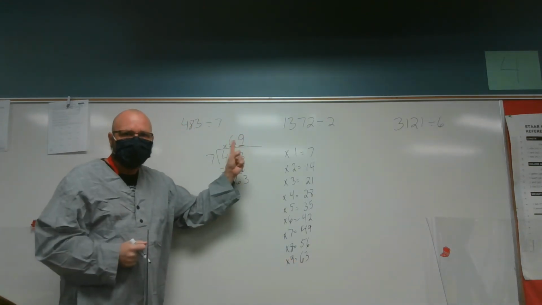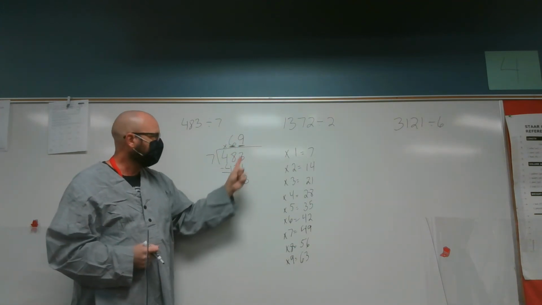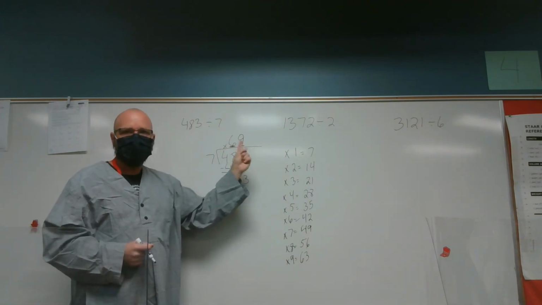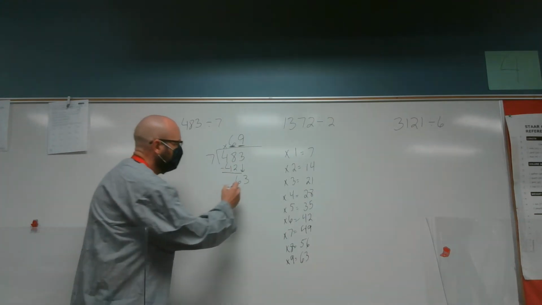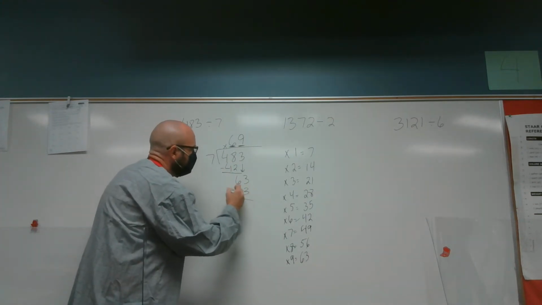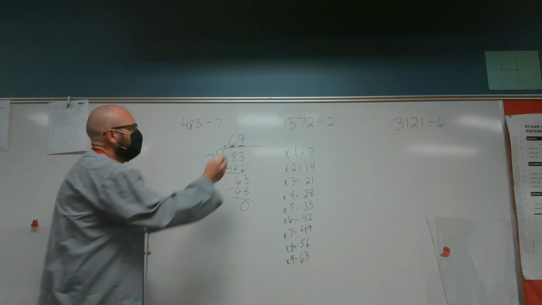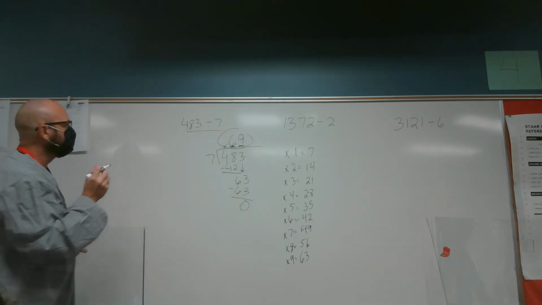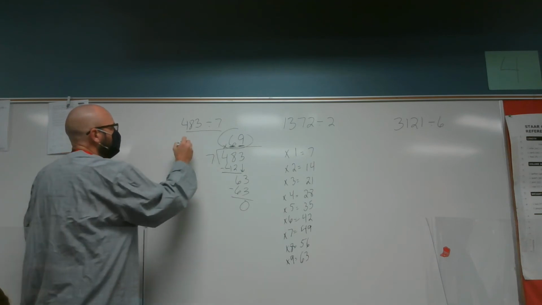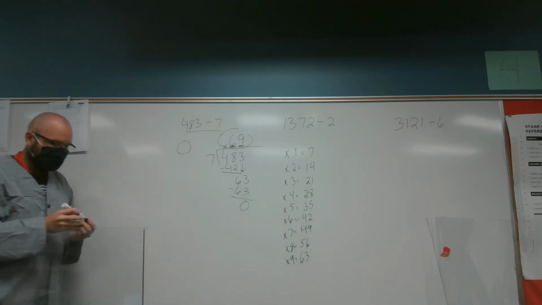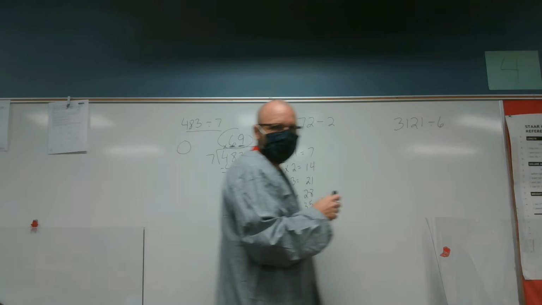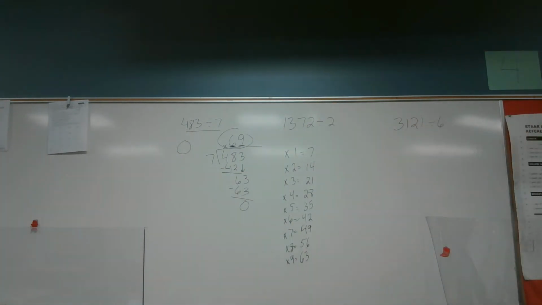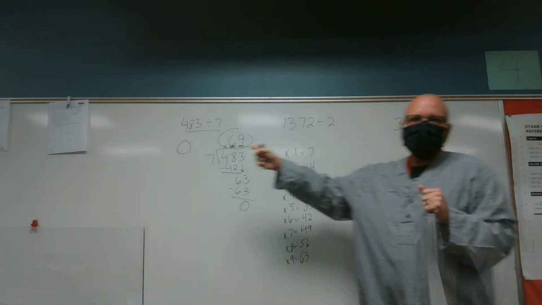I'm only putting 1 digit up here at a time. So it'd make no sense to put 63 up here. 1 digit at a time. And then I put 63, I subtract, and I get 0. So my answer to this problem is 69. What letter is that? O. So anywhere you see the number 69, you put the letter O.